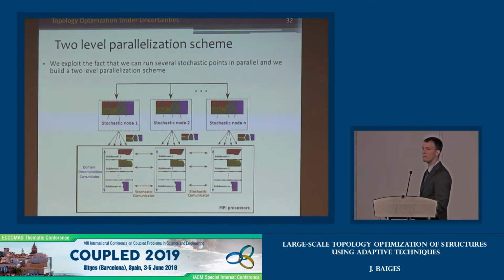So in our supercomputer, we are going to parallelize this. But at the same time, each of these processes, in which we solve a finite element simulation, will use a domain decomposition approach with adaptive mesh refinement. Okay? And then if we take a look at the MPI setting, because we are going to solve this in distributed memory machines, we will have two sets of communicators. The first one is going to be at the domain decomposition level in each of these stochastic points, but at the same time, each of these subdomains is going to be communicated to the same subdomain in other stochastic collocation nodes. Okay, so that's the main idea.